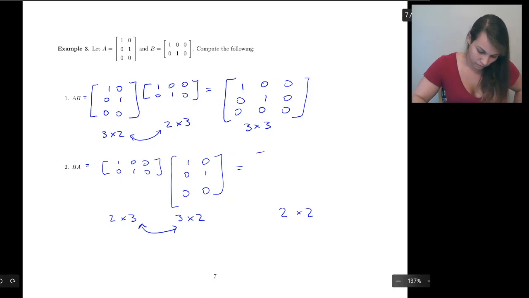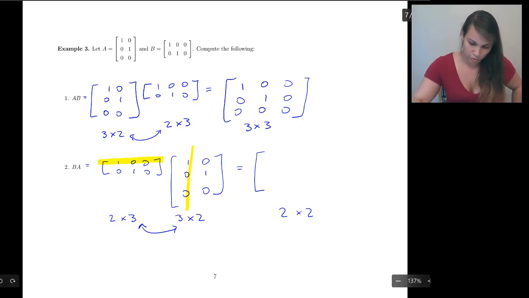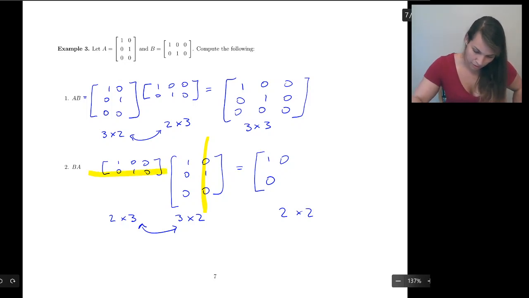Okay. So then let's start out. First column, first row. You multiply the 1s together, and then the 0s all multiply together. And then we're going to do the next row. And now the 1 is being multiplied by a 0, so all of those are 0s. And then we have to move to the second row. And we do the first row and we get a 0. And then we do the second row and we get a 1.